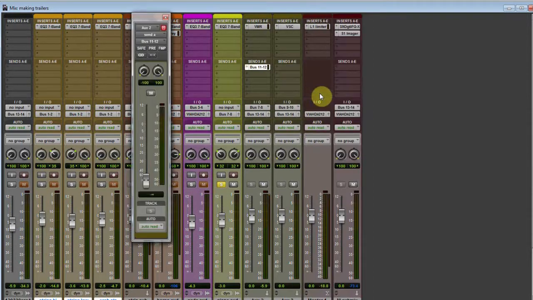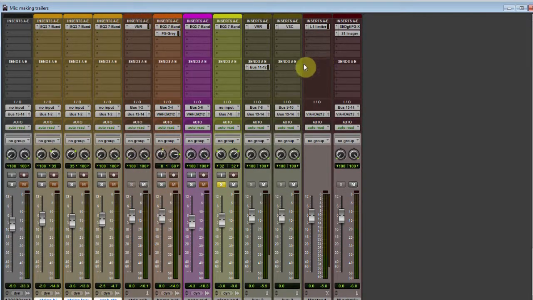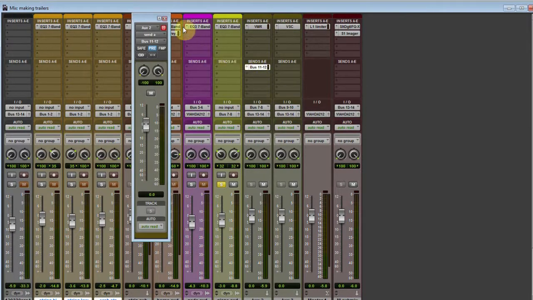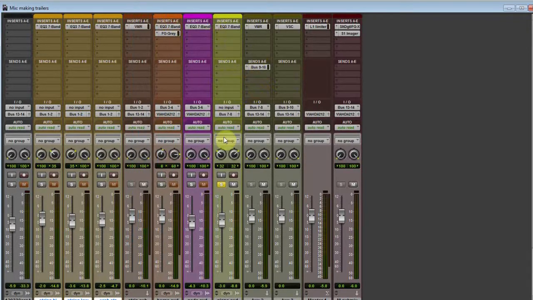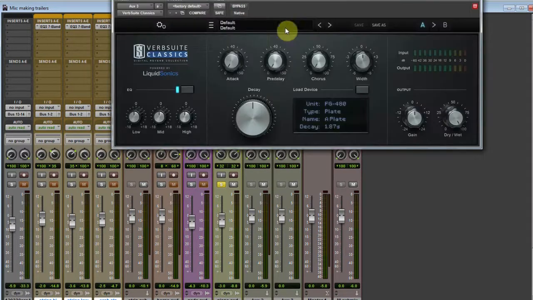Let's make it 11, 12. Okay. And we're going to put on pre. Let's see. We'll leave that. So that should now be going to, sorry, we want that as 9, 10. We want that 9, 10. There we are. So that is now going through here, down into this one, and over to here. The send, we have a signal coming down. The signal splits off into this one, goes through the reverb, and that also goes over here. So that's how the sends work.